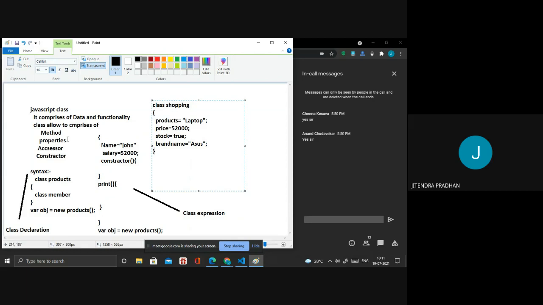Next, we have to discuss what is method. Before the print method we are not writing any function, but it looks like a function. So the question is, what is the difference between function and method?